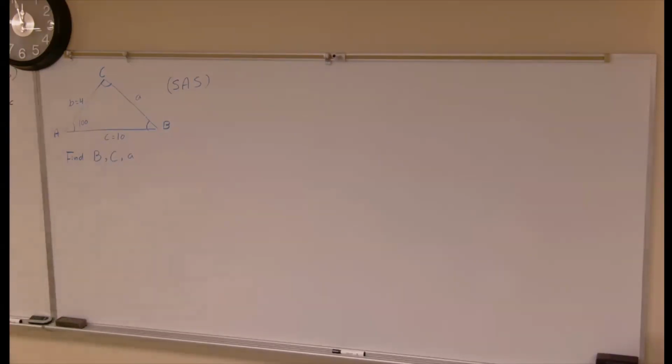Can we find the side A first? Yes, you can. It's not going to be wrong. Go ahead and find the side A first. Why? Because if I need to find the side A, I'm going to use the angle A. So let's go back to the formulas. If I have the angle A, B, and C, that means I can find the side A. So you don't have to do everything in order. If they're telling you to find B, it doesn't mean you have to find the angle B first.